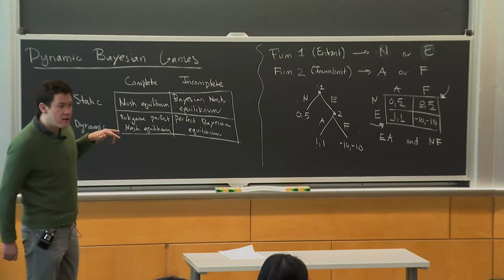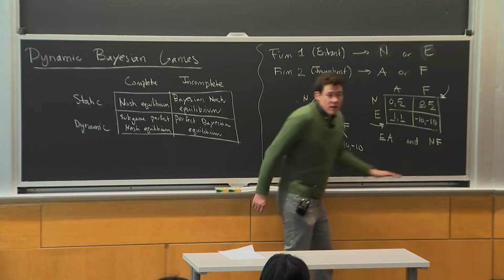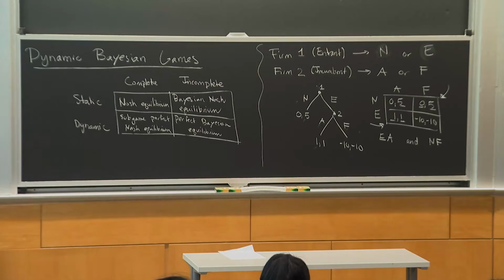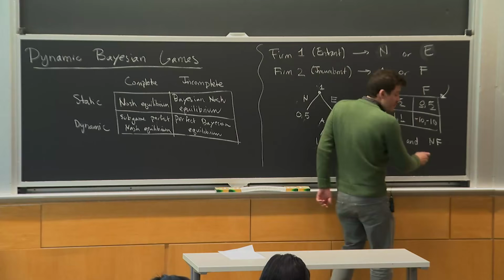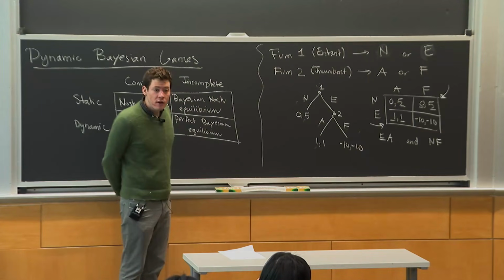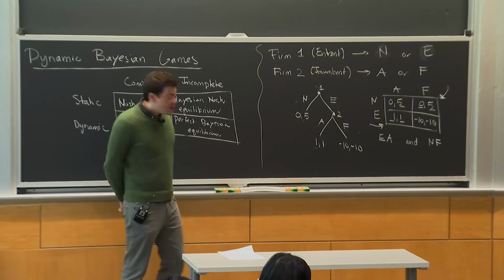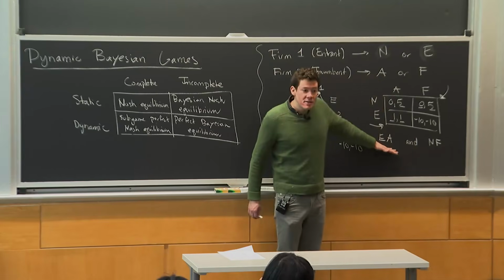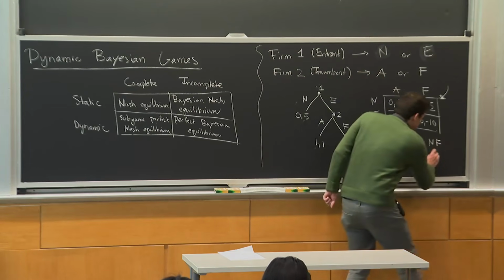Sorry. It's one of these two, right? It's EA and NF? Yeah. Maybe, yeah? NF. NF, I agree, OK. And why? Because if the entrant enters, it doesn't make sense for the incumbent to fight. Exactly right. So both of these are Nash equilibria. Only EA is a subgame perfect Nash equilibrium. As you said, NF is not subgame perfect.